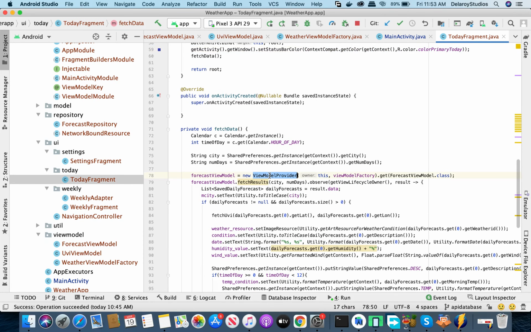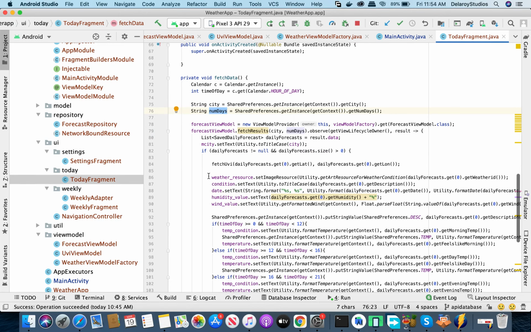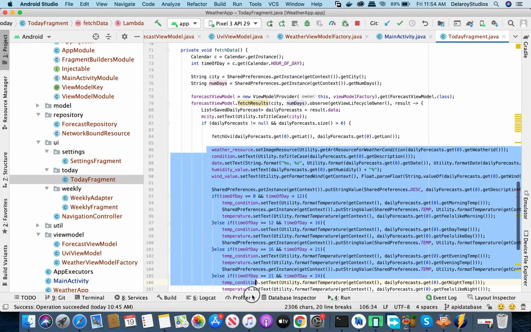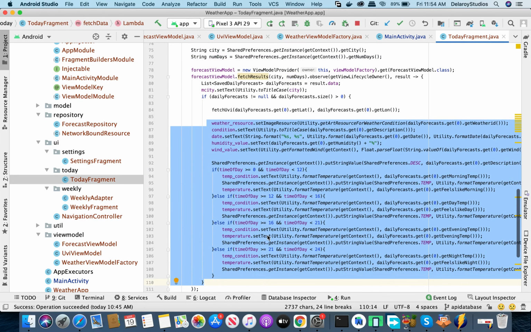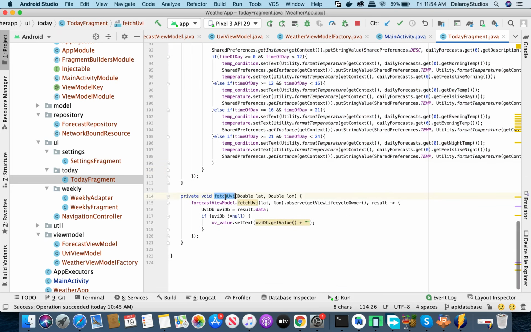It's calling the view model provider, and it's calling the fetch result, which is going to interact with the repository, and it's passing the city and number of days that we're getting from shared preference, which the settings is going to make available for you. It makes the call and also utilizes the results over here. Based on the type of condition or temperature, it brings up the kind of image and the text. So that's just it. The same thing for the fetch UVI.